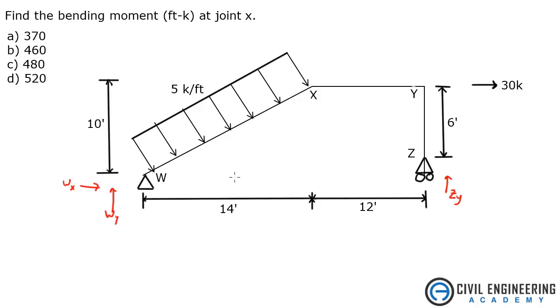Alright, so the first thing I'm going to do is solve for this distributed load, so we need to know the resultant of that. So we need to look at this triangle right in here and solve for the hypotenuse here. So we've got 14 squared is the base, plus 10 squared is the height, square root of all that. What does that give me? I get 17.20 feet. That's that distance from W to X.